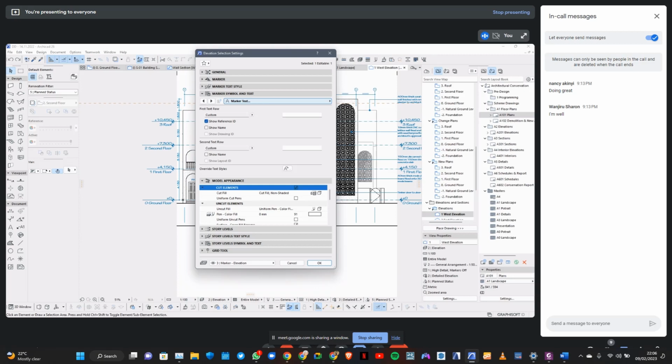With all those settings in place, now we can start giving color to our elevation. From ArchiCAD 25 to 26, you can have it such that this is not a color fill, it's actually a texture. You can have the color fill, and by color fill, I mean this.